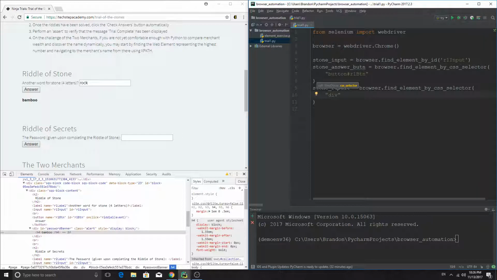I can say, well, why don't you get me a div? I see we have an ID of password banner. And I'm going to check, make sure that works.